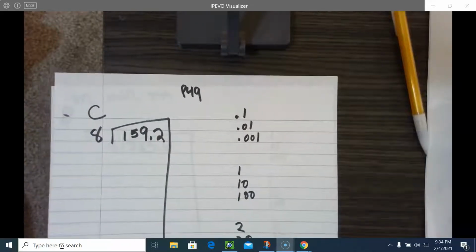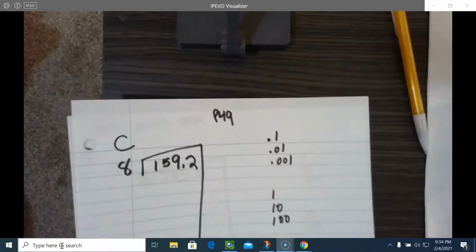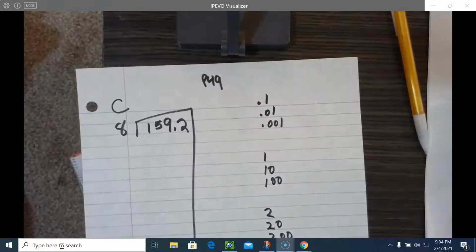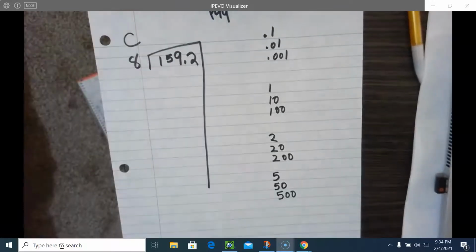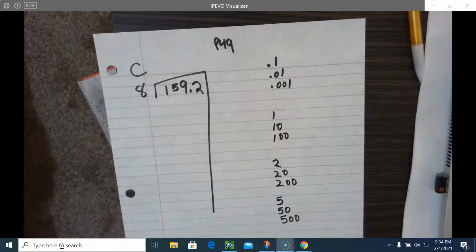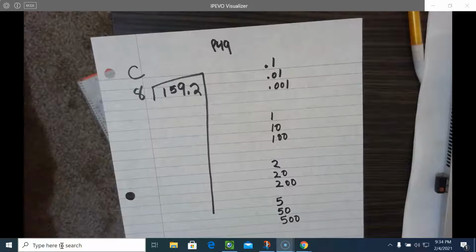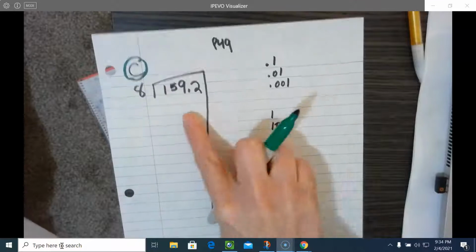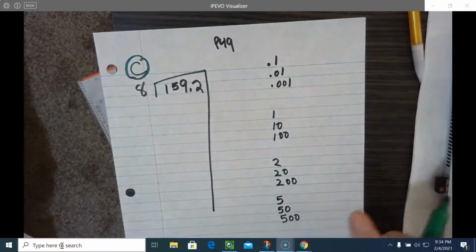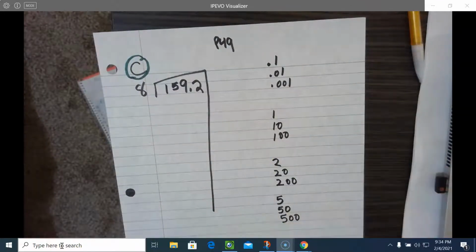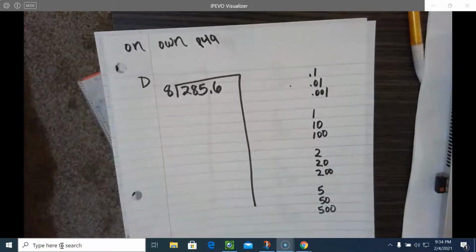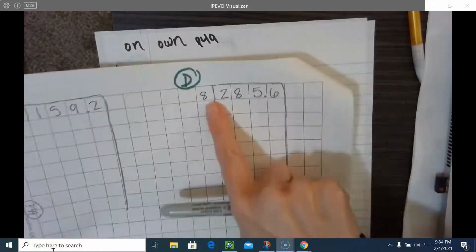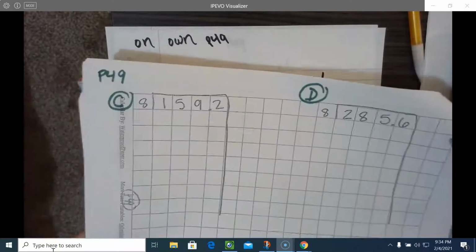So here's what I need for you to do. On one piece of scratch paper, you are going to copy down problem C and get it set up like this. This is the one that we'll do together. Okay, so that's one piece of paper, page 49. And then, as you can see, I've got problem C there, and then I also have my ratio table started over here. And then I'm also going to go and get my second sheet of paper. This is problem D. And this is the second problem on page 49.